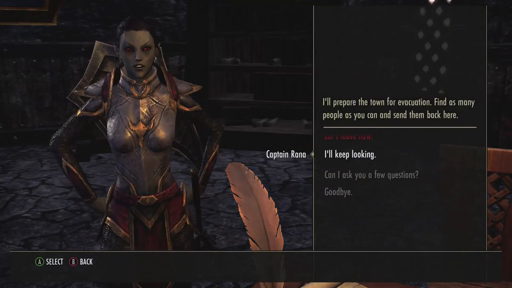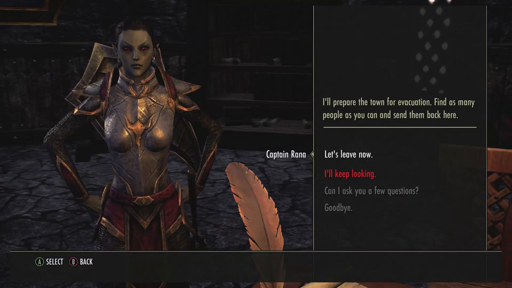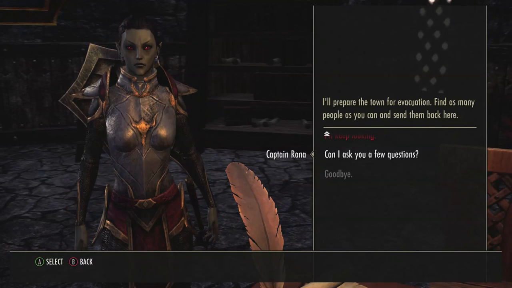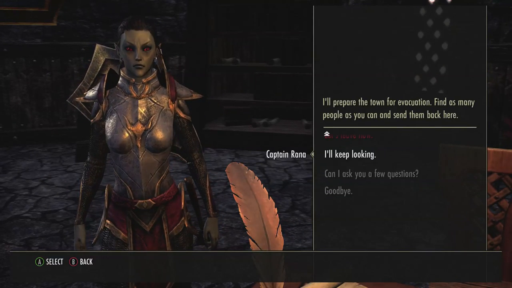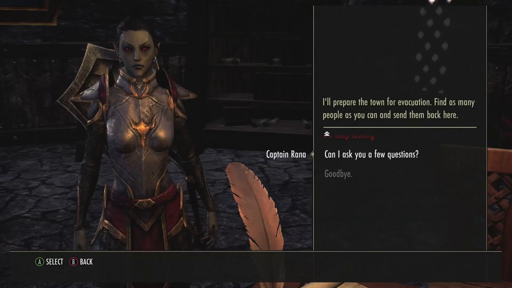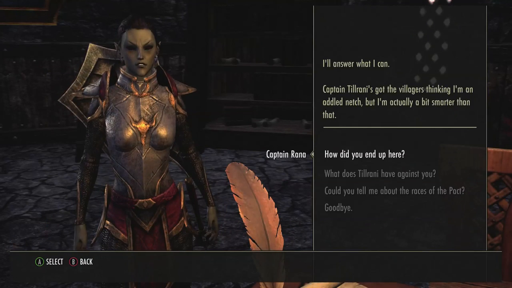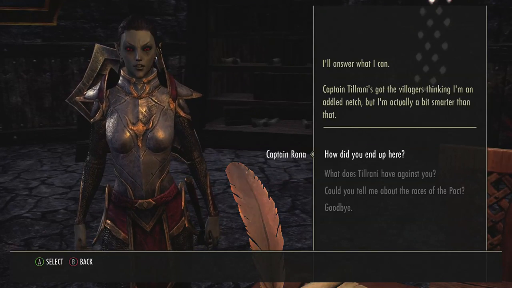I'll prepare the town for evacuation. Find as many people as you can and send them back here. Okay. Can I ask you a few questions? I'll answer what I can. Captain Tilroni's got the villagers thinking I'm an addled netch. But I'm actually a bit smarter than that.